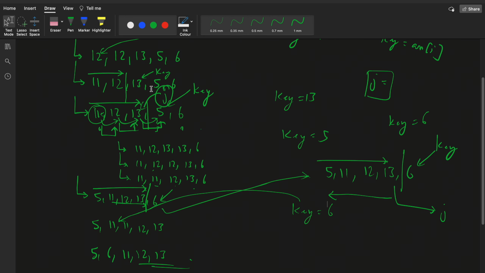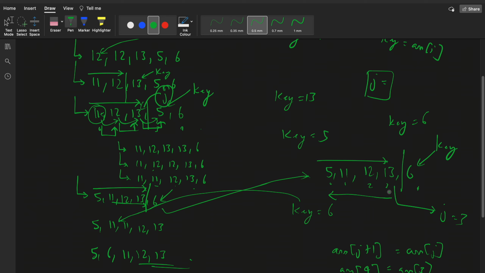If you see, j is here at 0, 1, 2, 3, 4th index. So we are saying array[j + 1] is equal to array[j]. So j is 0, 1, 2, 3, j is equal to 3. So array[4] is equal to array[3].